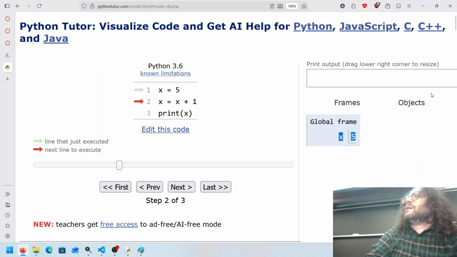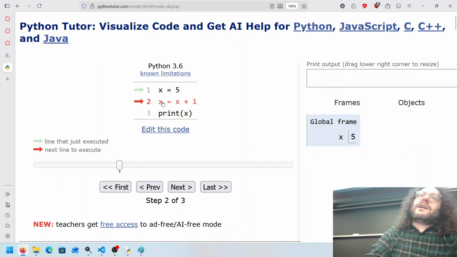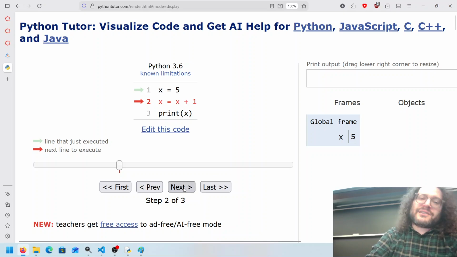5 plus 1 is 6. Easy math. I said it would just be easy math in this class. So 5 plus 1 is 6. This becomes 6. So we store 6 in the variable on the left side of this equal sign. That variable just so happens to be x. It could have been anything. It just so happened to be x. So 6 overwrites 5. Make sense?